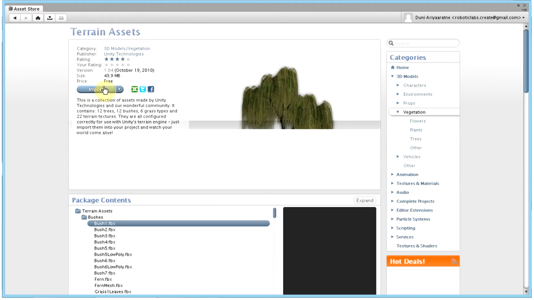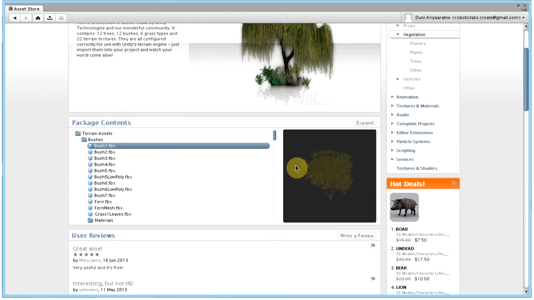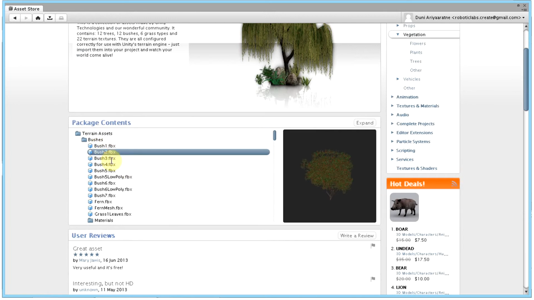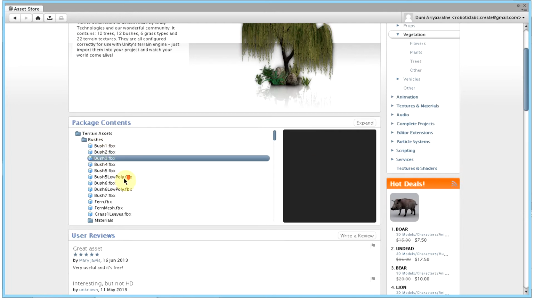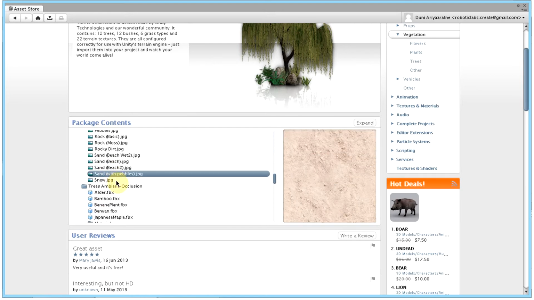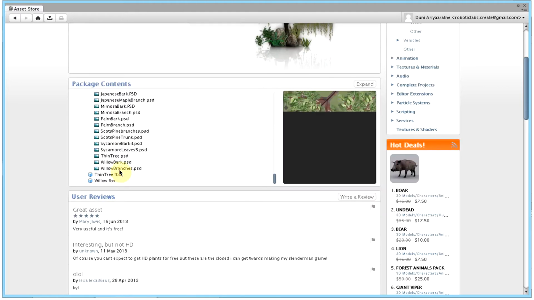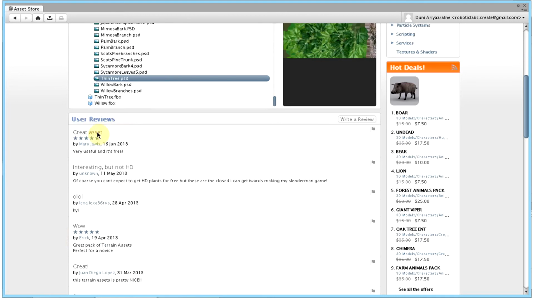So then you can just click on import because it's free. It's from Unity. So I have already imported it, but it's just saying import again. So it's re-download, so I have already imported it. The cool thing about the asset store is that you can actually check what's inside the asset. So you have all these bushes, and then you have ferns and grass. Then you have these different textures like snow and like this one. Then you have Scots pine, those different trees, tin tree like that. So these are different things that people said. So it's very useful and it's free. That's what Mary Jarvis said. So that's really cool.